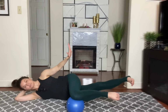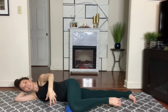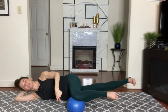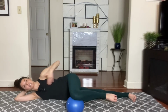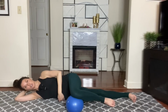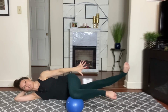Lightly press down on that top leg, which I can feel all around my top leg, and then lift, okay? Now we're gonna add on some rotation. So I want you to inhale, let your body rotate on the ball, on the object, that pillow, that towel, that foam roller. Exhale, pull it back to center, press into the ball, and now add the inner thigh in, okay? This arm, where should it be? It could be a kickstand, it can be here, it can be in space, it can move a little bit. You could hold it out in front of you. Let's rotate, that would be harder. If you need your kickstand, please do.